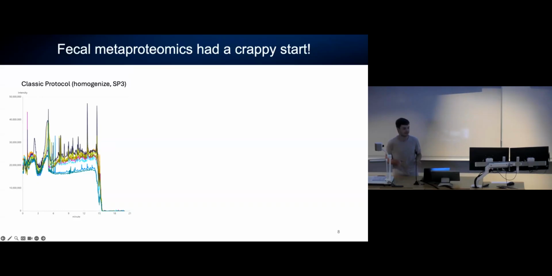If this is the first time that a lot of you have seen a chromatogram, that's basically our visual output from our mass spectrometer. What we're hoping for is a bunch of peaks. Each of those peaks represents a peptide, and from those peptides, we're able to infer the proteins that are present in our sample. This one here is pretty bad. The reason is that we don't have many peaks, and the ones that are there are very big and overshadow a lot of the data.